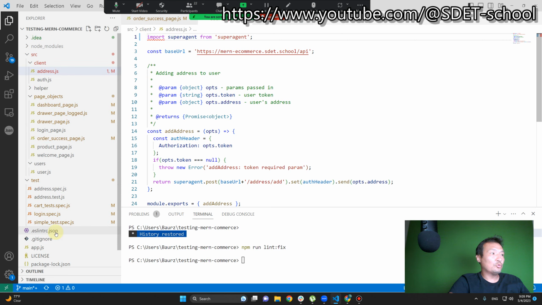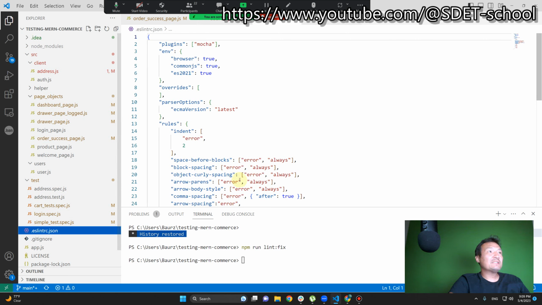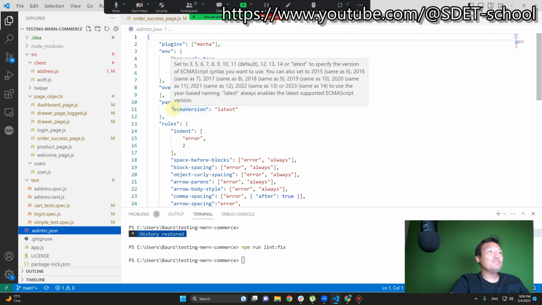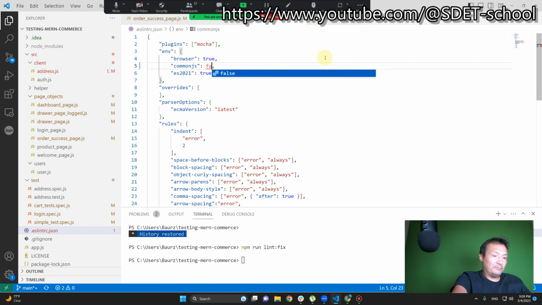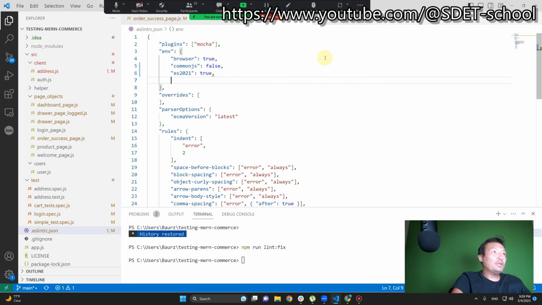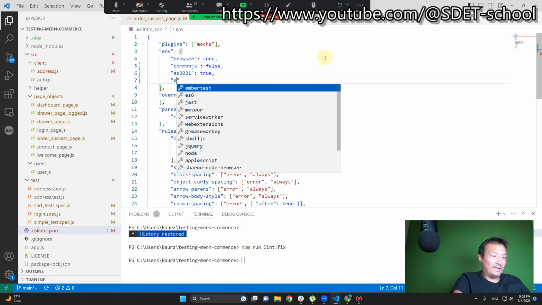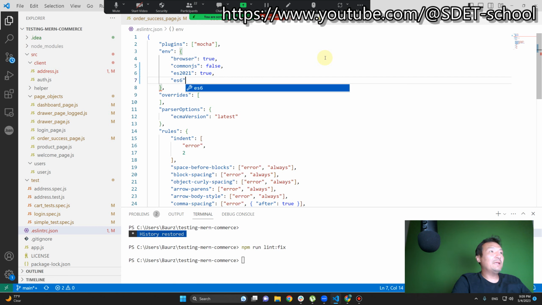So I will go to my ESLint file, and here I will do a few changes. First of all, I need to change these parse options. CommonJS will be false. And here ES6 I will make true. Also, I need to make changes over here to the parse options.